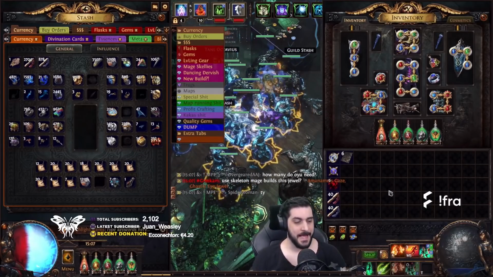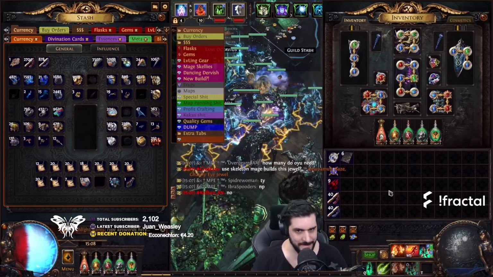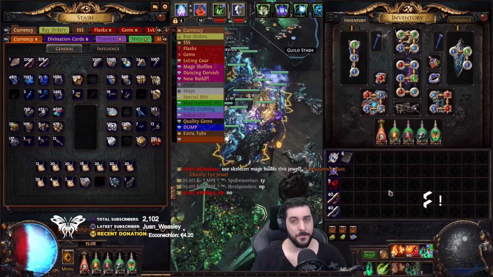A lot of people are asking how you get the initial currency to start profit crafting or start investing into currency farming strategies that require investment.